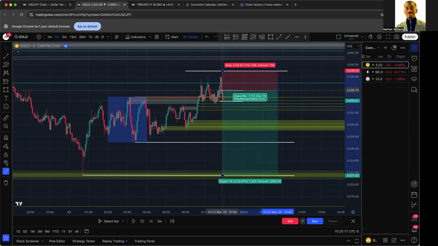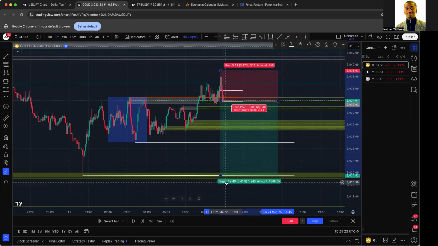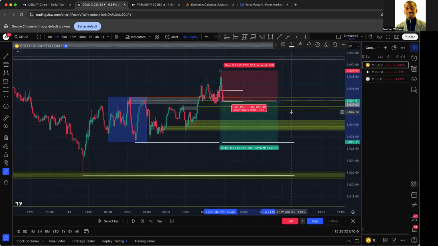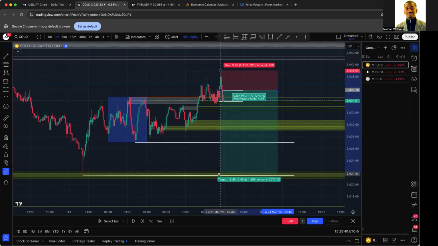Now, if you took the trade directly after the CSD, this setup would be, for the full trade all the way to the low of the day, 1 to 2.43. And if you took it just to the low of London session, it'd be a 1 to 1.33. Remember, I always recommend at least a 1 to 2. So sometimes waiting for that pullback is going to be key. If you get it, great. If you don't, hey, wait for another trade setup. That right there, ideal trade setup.